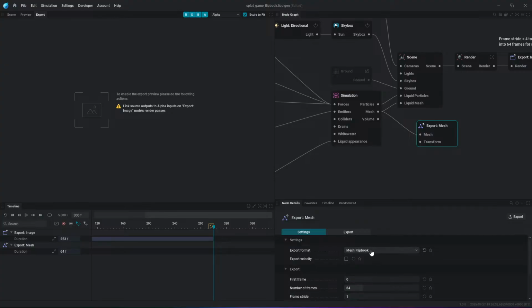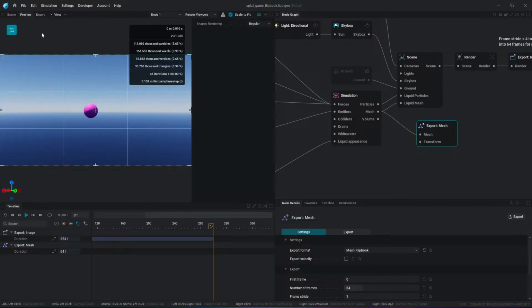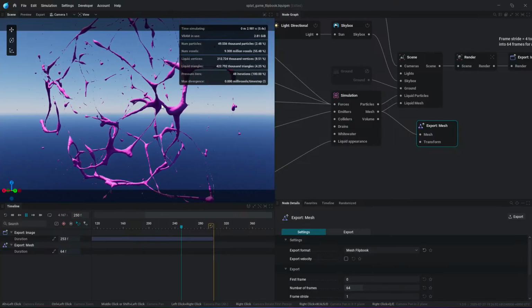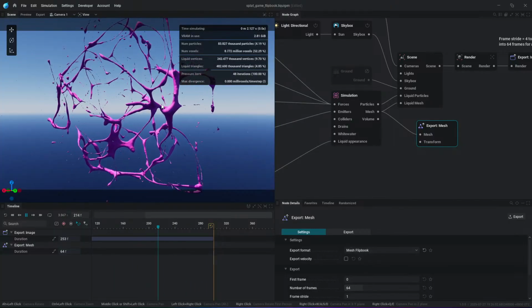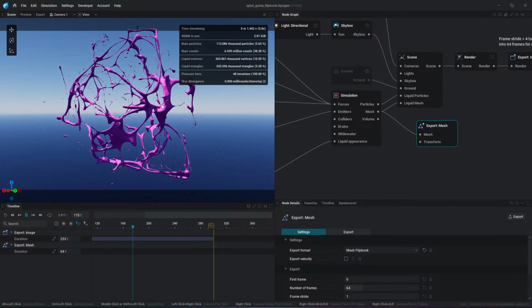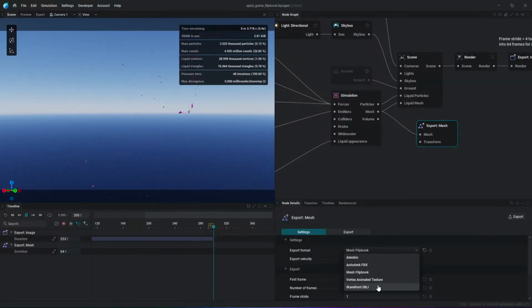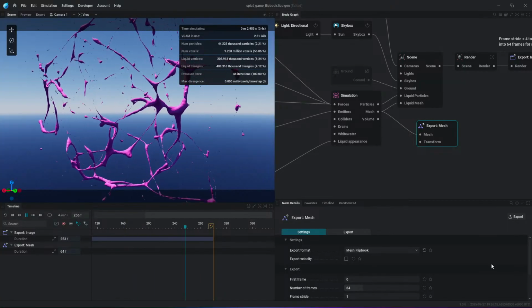You can choose Mesh Flipbook. What Mesh Flipbooks do is they basically take the whole simulation that you see here, take all of this stuff, and pack it into one singular FBX. Each frame would be offset by the vertex color's alpha channel, I believe. And then in your shader in game, you can discard any other vertex color other than the frame you're currently on, and you would be able to play this back really, really efficiently. And so instead of having, say, a mesh that you load and maybe a vertex animated texture, you can do all of that in one singular mesh. And so that's what this mesh flipbook option is. And so that is pretty cool.